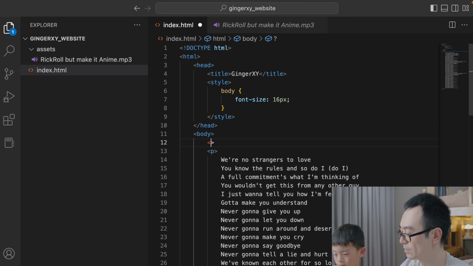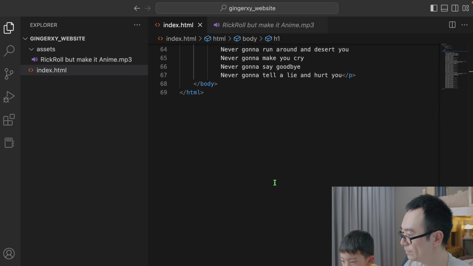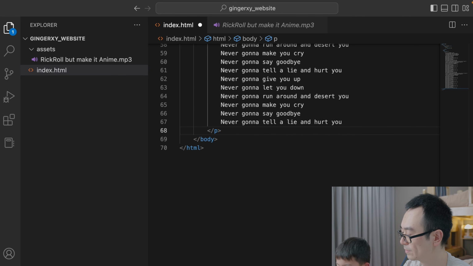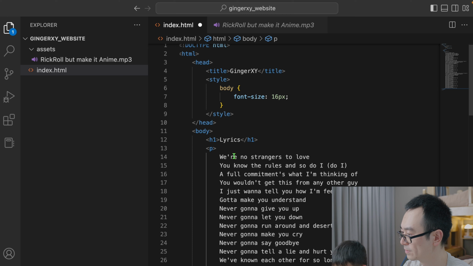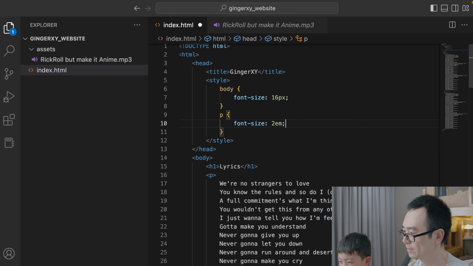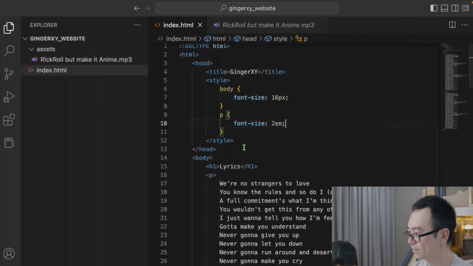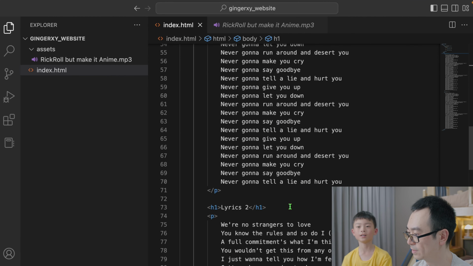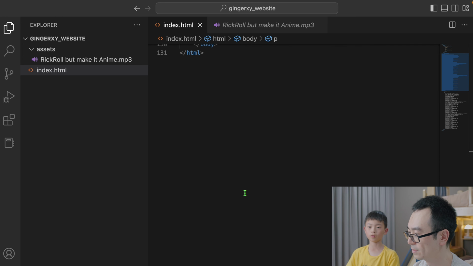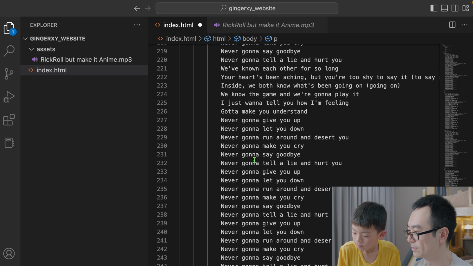So for example, this is the heading, lyrics. And then heading 2. We want another one. Style equals Rick Astley. So this makes the page bigger. Wow, that's perfect to make an information report website. Let's assume there are a lot of those things.